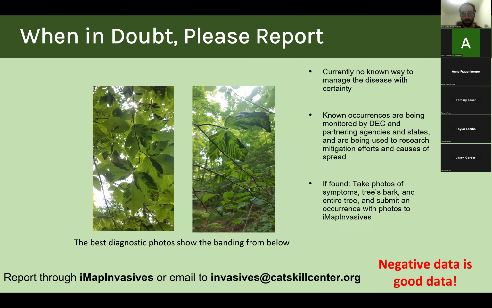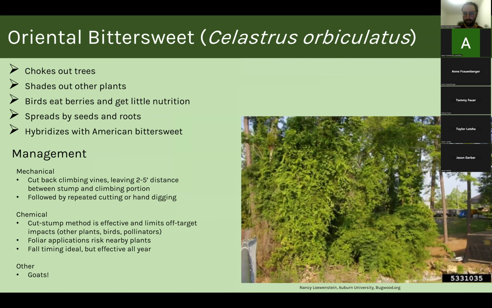As I said, you can also email it to us if you don't have a smartphone. Although if you don't have a smartphone and you do have a computer, you can also use IMAP Invasives from your web browser. You can report everything in the browser that you can report in the mobile app, and you can also report way more detail in the browser if you'd like. We won't be getting too much into the details of the browser tonight, mostly the mobile app, but it's good to just take a look around the browser as well.